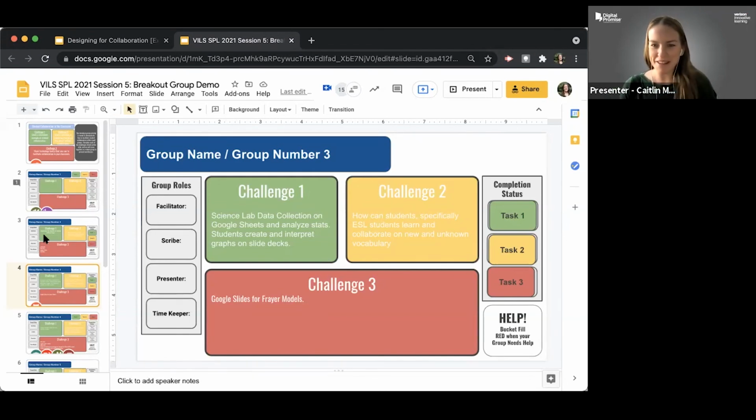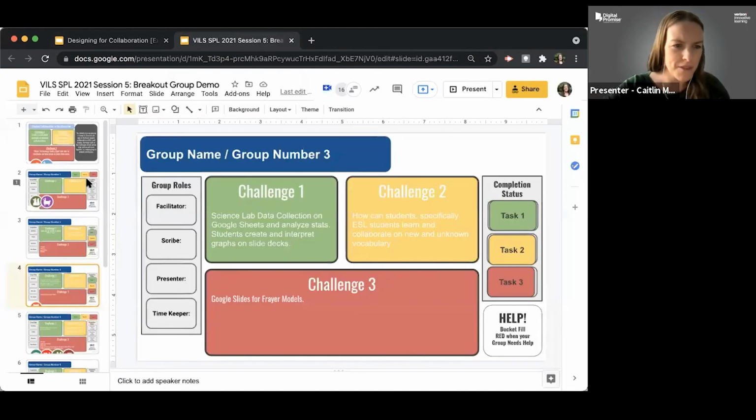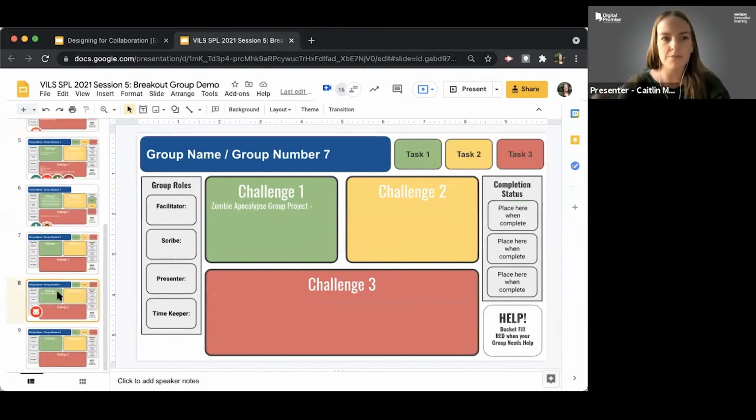That's great. I am glad that you found something that you can use right away. And I see in the chat some appreciation for the templates. Yes, feel free to use either the whole group template or this breakout group template with your teachers or with your students. Sherry just linked to the deck, which I'm assuming is the link to the main deck, which has links to each of these activities. Most of them have a blank one, or you can just make a copy and revert back to that clean slate to then share as a template with your students.